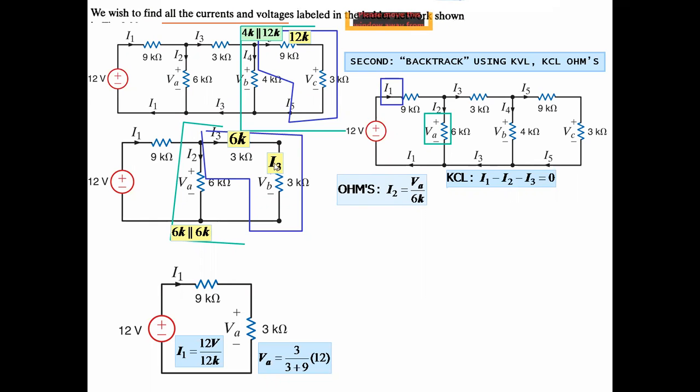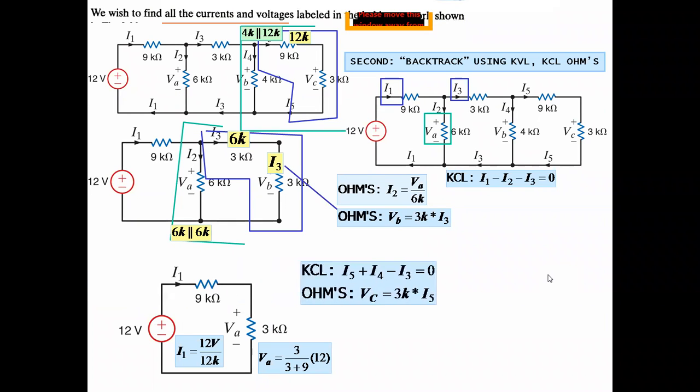Similarly, we can calculate current I3. So this is your circuit current I3. Then VB will be what? This is the resistance value 3k, and we have to calculate the voltage. So VB will be 3 kilo ohm resistance multiplied by current I3. So these are the only steps. With the help of these steps, we can calculate any branch current or any voltage across.